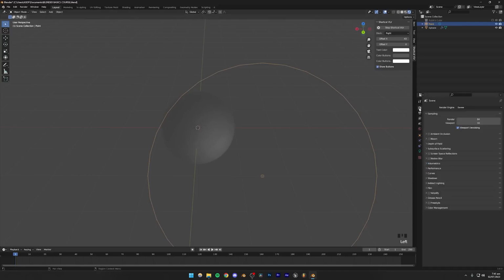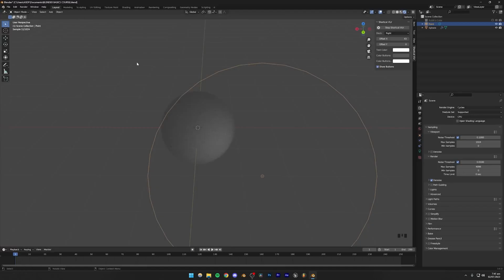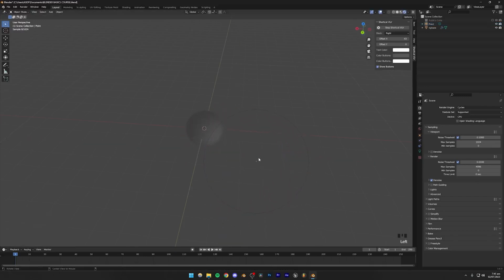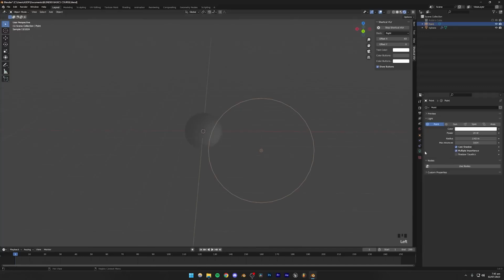So I'm just going to go to these render settings right here, and you're going to see that our render engine is Eevee. Now, if you have a very weak computer which is pretty slow and pretty old, then I would recommend you to actually use Eevee for now. However, if you have a good computer, then I would recommend you to switch over to Cycles, because Cycles is going to give you much better and much more realistic results, right? So let me just move this slightly away so that it's not intersecting with it. And let's actually go ahead and increase the power as well to something like 50 watts.